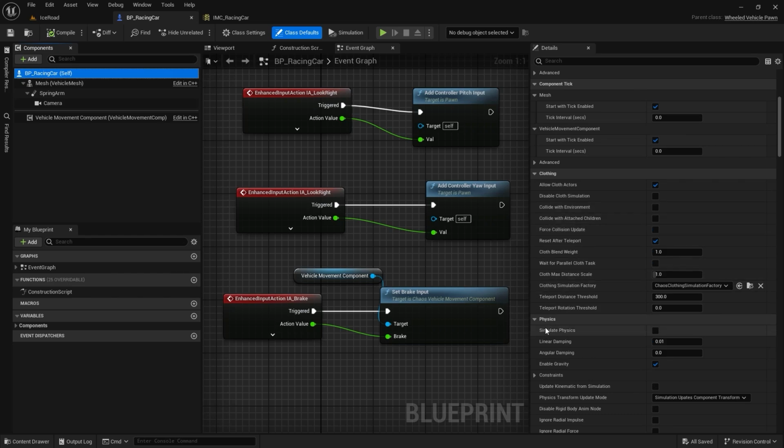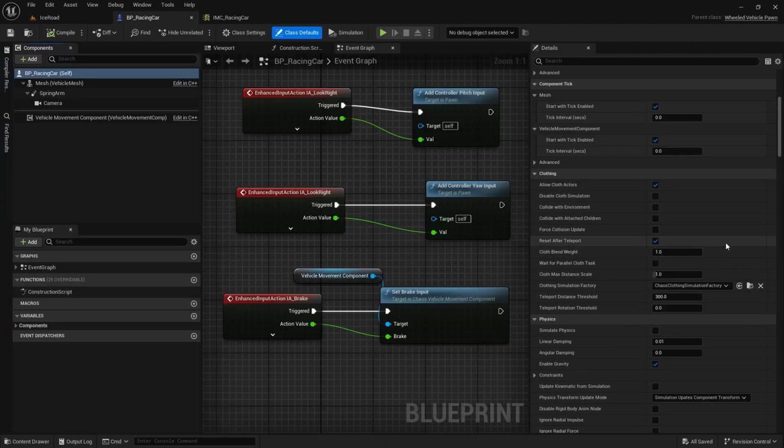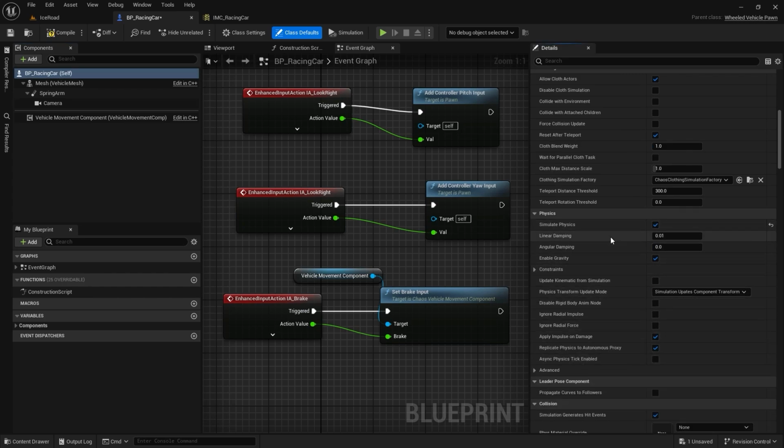Well, the problem with this car is that it doesn't have any physics, meaning it doesn't follow any rules of physics. So how can the engine move it around? That's why we need to enable some physics for this. If I tell it to simulate physics, that's all we need. We have the default physics for this, and that's it.